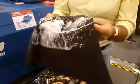Here I don't know if it's possible to see, but it's a gel print on top of the white, perhaps moving. Some shining, yeah.